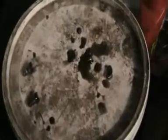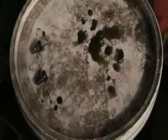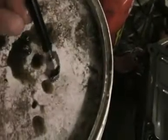Right, quick update. I've got one of them magnetic telescopic things and I wanted to check what these bits were. Now I'm holding the magnetic pen thing above these bits and nothing's happening at all, so that must mean it's aluminium. Whereas if I hold it above the bolts, they're steel. So it looks like there's something that's aluminium from inside the engine that's broken off.